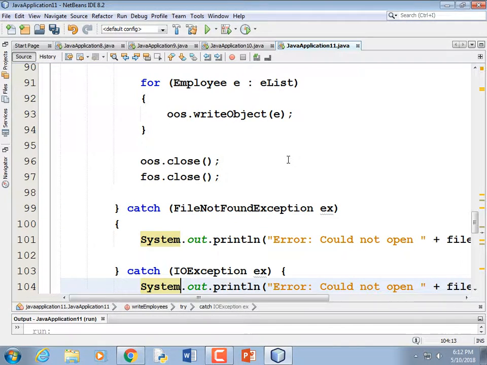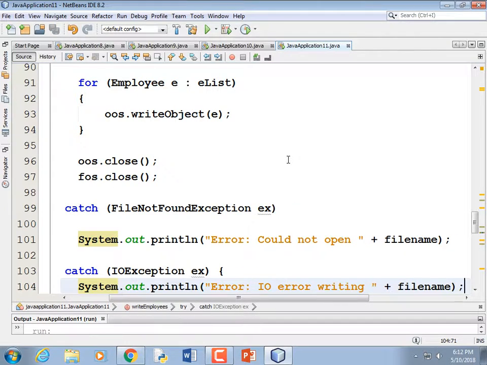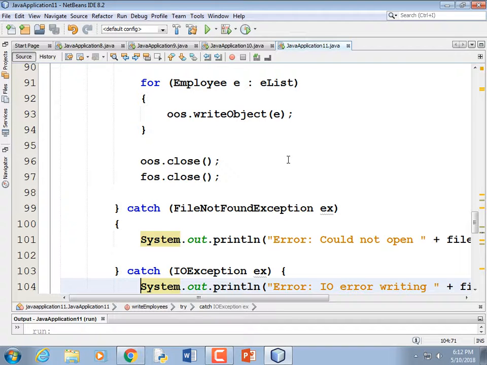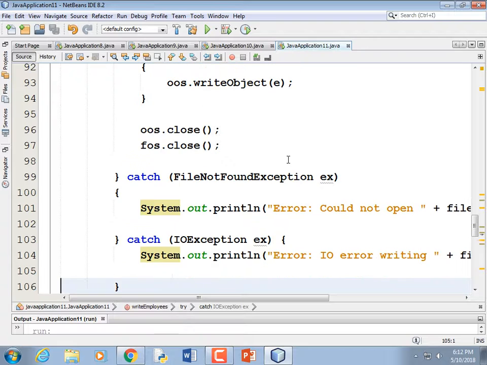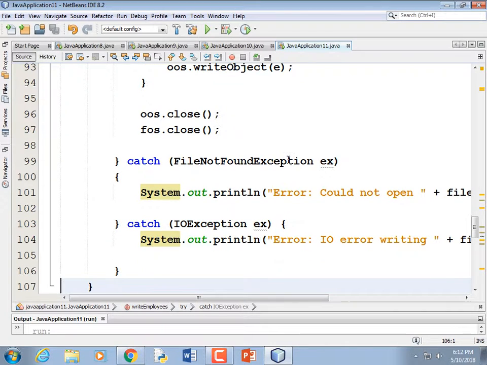System.out.println, "Error, IO error writing" plus file name. Kind of drives the customer crazy because they have no idea what an IO error is. All right, I think we're sitting pretty. That's the end of our catch, and this is the end of our method.